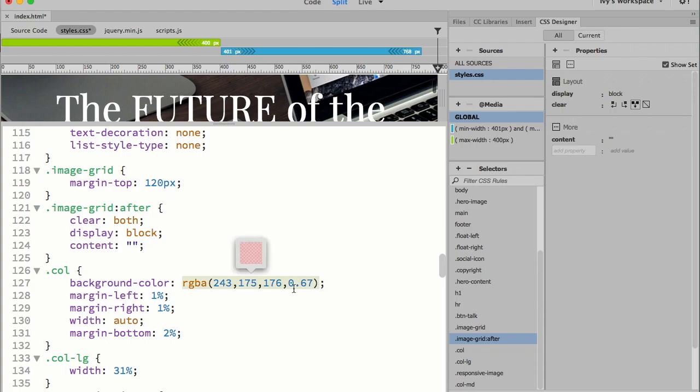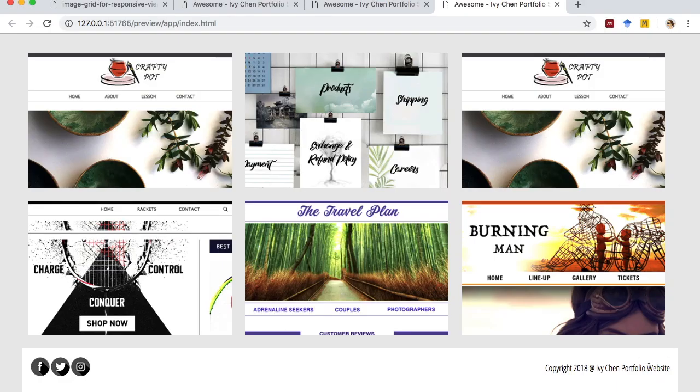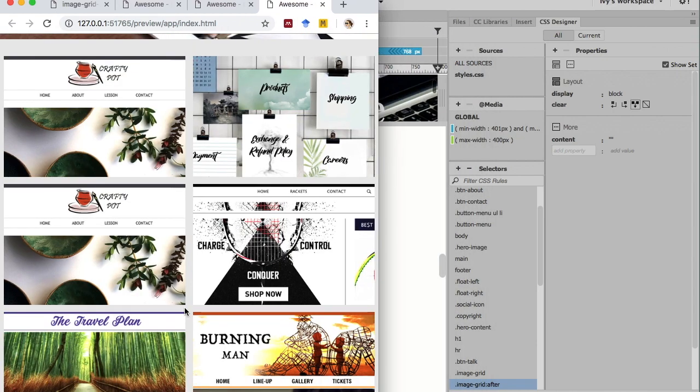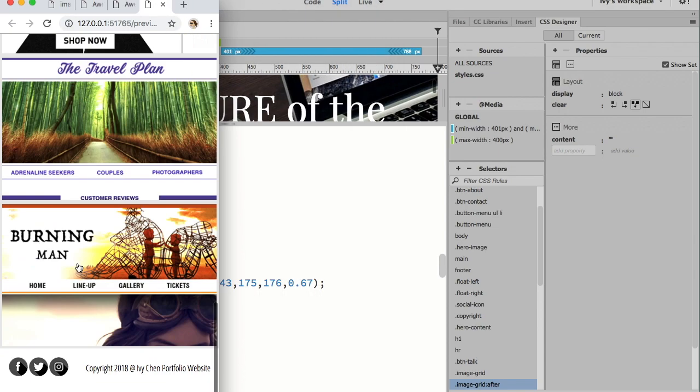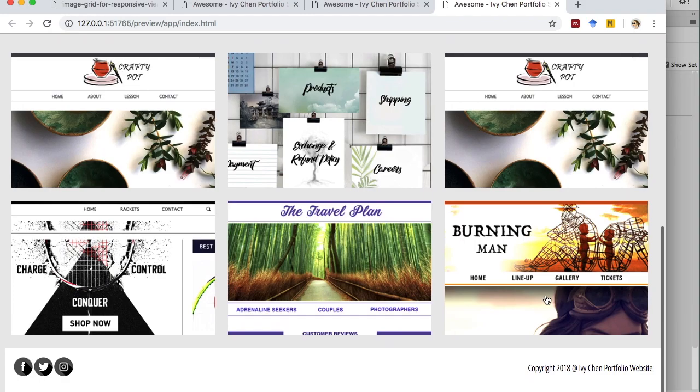Alright, so save your work and let's preview now. Now look at that, our footer behaves normally now after we clear float. Go to the tablet mode and check it out. It's no longer on the top, it's back in its place. And in the mobile, it's there. Okay, the footer is a little bit too near. It's a little bit too near in the tablet as well and for the desktop as well.